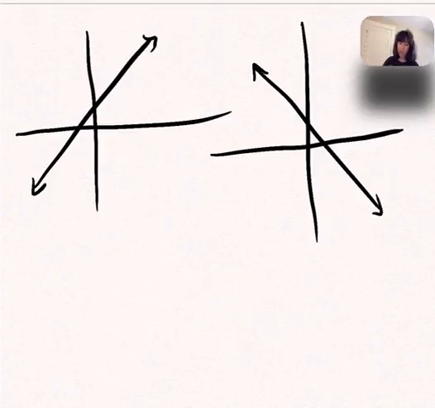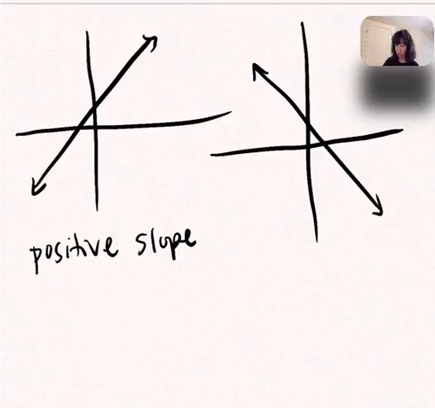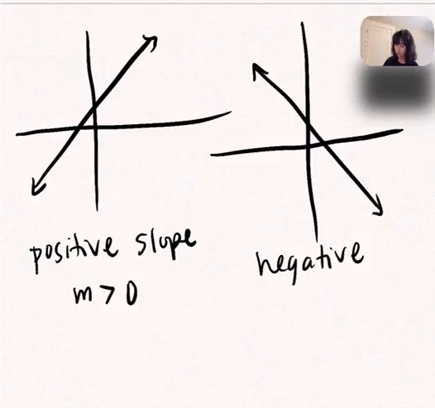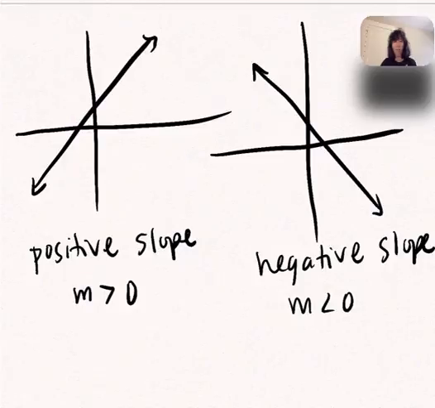So lines that tilt to the right, so that means as I go left to right, the line is going up, they have a positive slope, which means m is going to be bigger than 0 when you do your calculation. Lines that tilt the other way, so to the left, those have a negative slope. In other words, m is less than 0. And this has to do with the numbers that you see along these lines and what happens when you go to calculate m, what y2, y1, and x2, x1 are compared to each other.